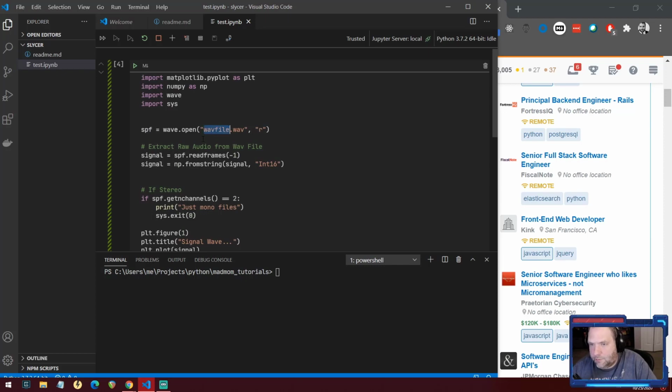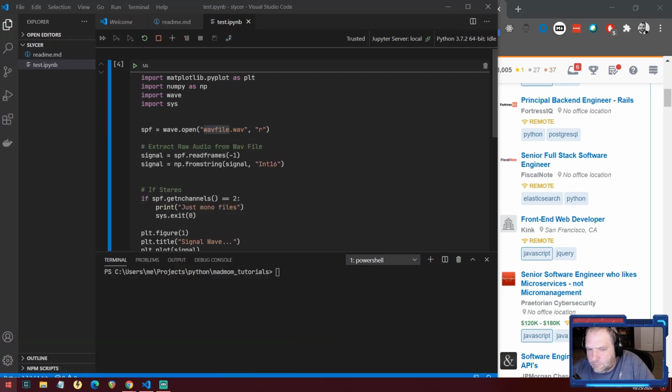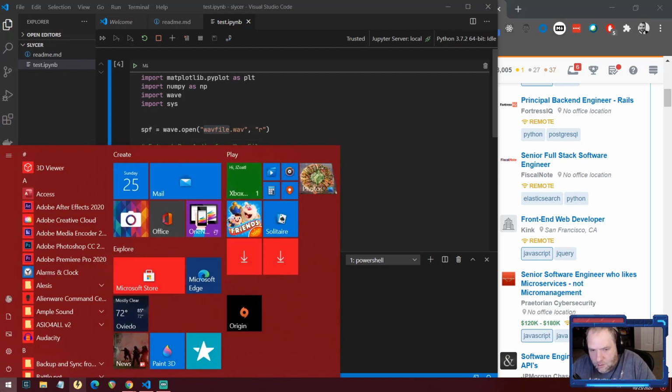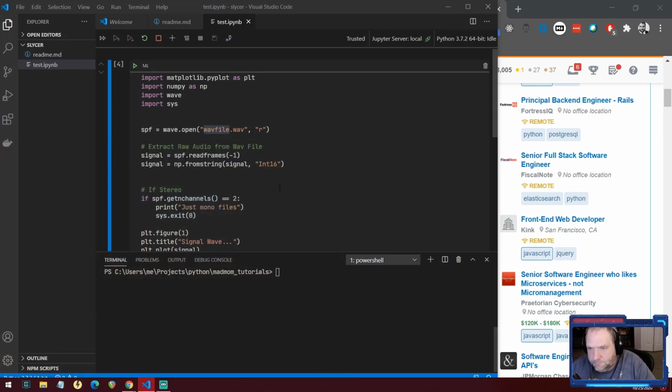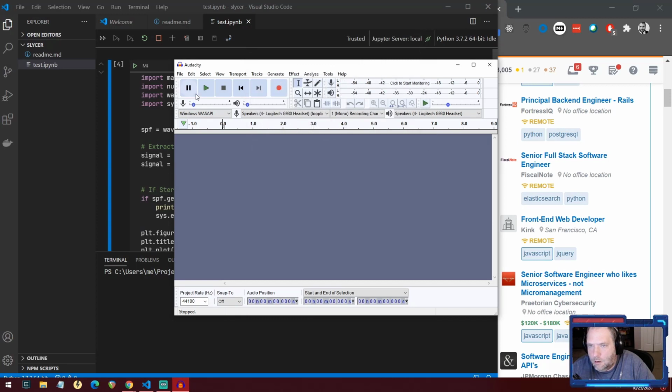So now we need a WAV file. I was just going to use the sound recorder, something like this. I don't know how this will work since I'm already using the microphone. Well, we'll see. Okay, so that sounds fine.